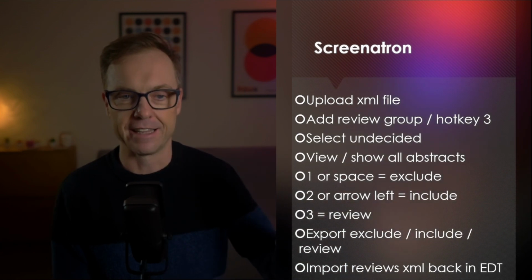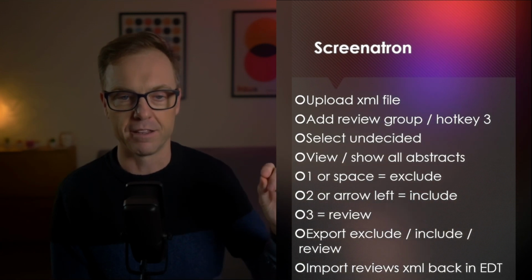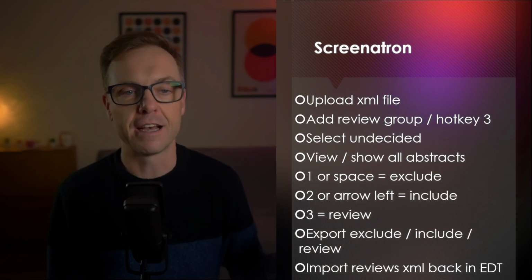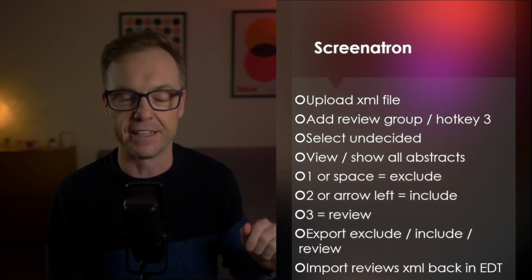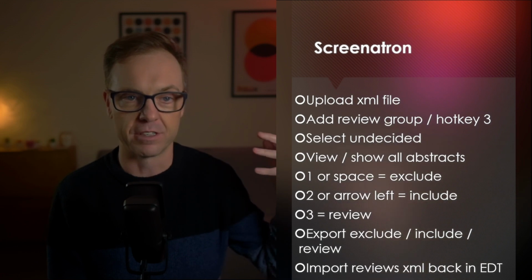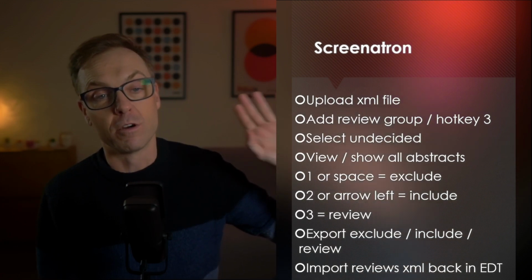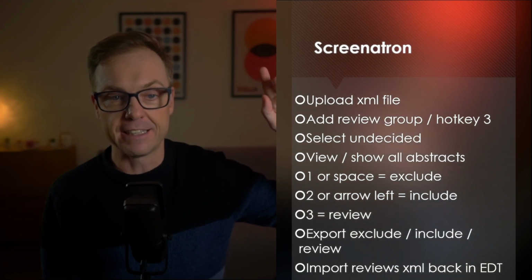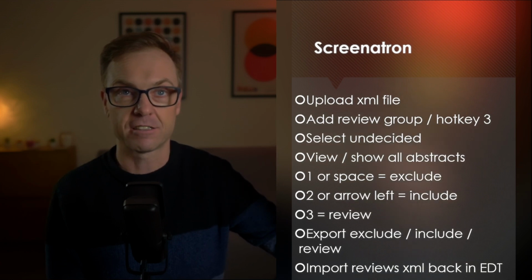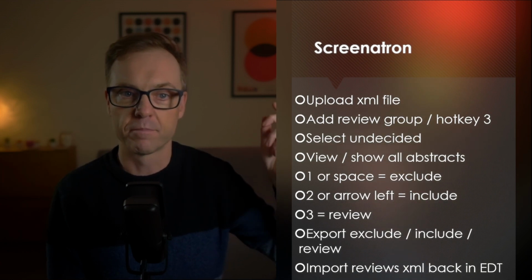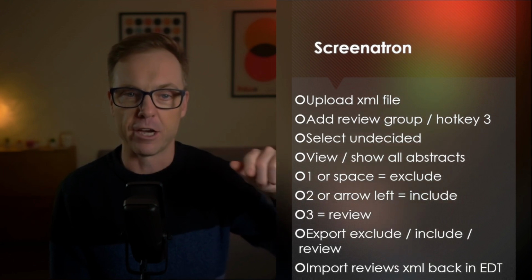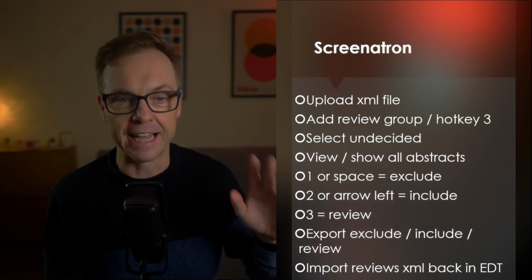So click in the little browse bar there, and then navigate to where the XML file is. Upload that, name it up the top, save it, and you might want to just go into File and Save to make sure you can see that you can save it. Once you've saved it, you'll see down the left-hand side, there is an exclude and include groups. You might want to see where you can add another group and add a group called Review and give it a hotkey button 3.